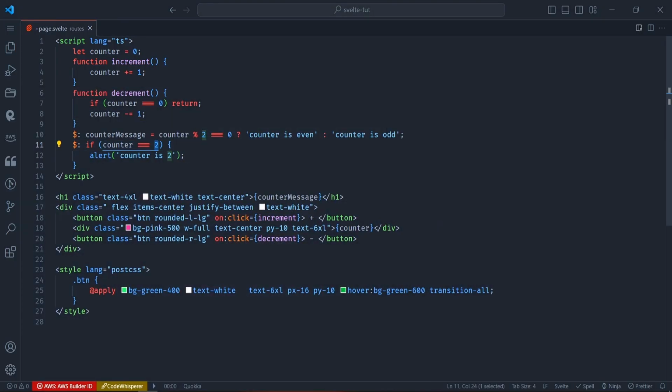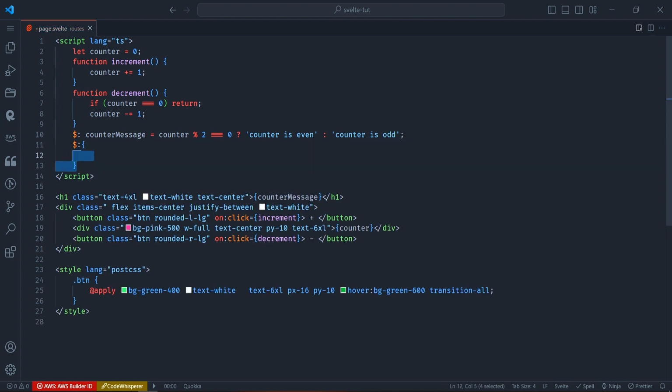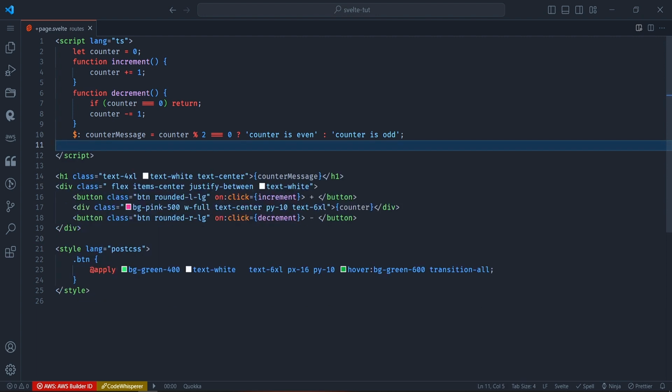And you can also put this in a block, meaning that I can use this here with a block like this, and inside this block, I can have multiple lines of code. So if you need some sort of code that you can't just put in one line, you can just put it in a block like this, and you can have multiple lines of code, and they will all be inside this reactive block. So that's basically how reactivity works in Svelte, and you can see how easy it is compared to some other programs, if you know what I'm talking about.